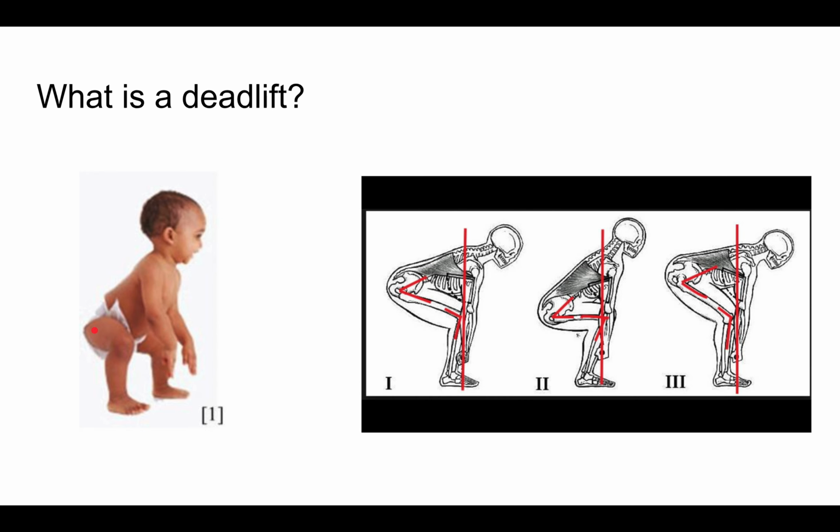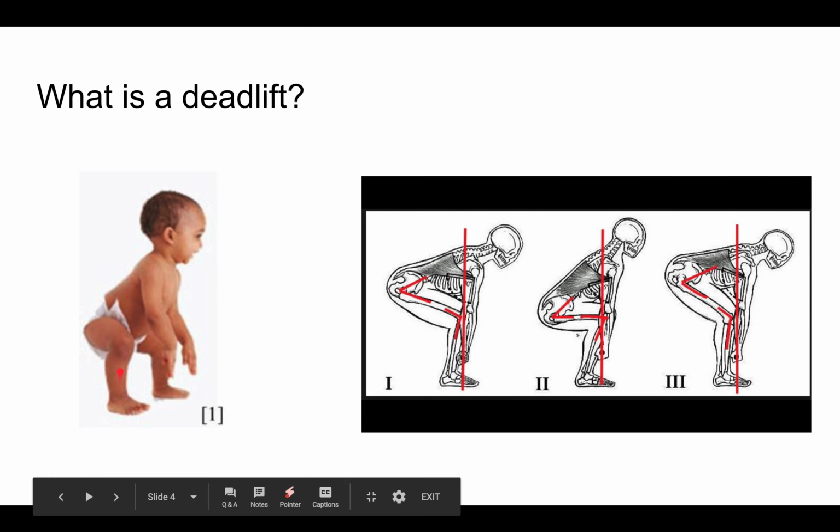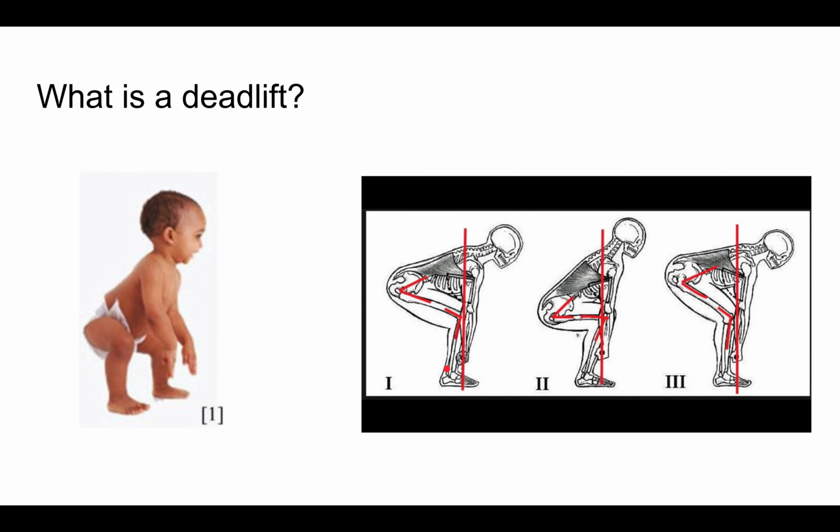And for a lot of us, we are unable to isolate the movement of the hip hinge, right? So one of the very basic principle movements that you should be able to do is to fold at the hips. A lot of us think, I'm going to go touch my toes, but essentially that's testing the hip hinge. So we can see this baby here doing a nice hip hinge. We can see, differently to the squat, the shin is now vertical, whereas in the squat the shin was parallel to the spine.